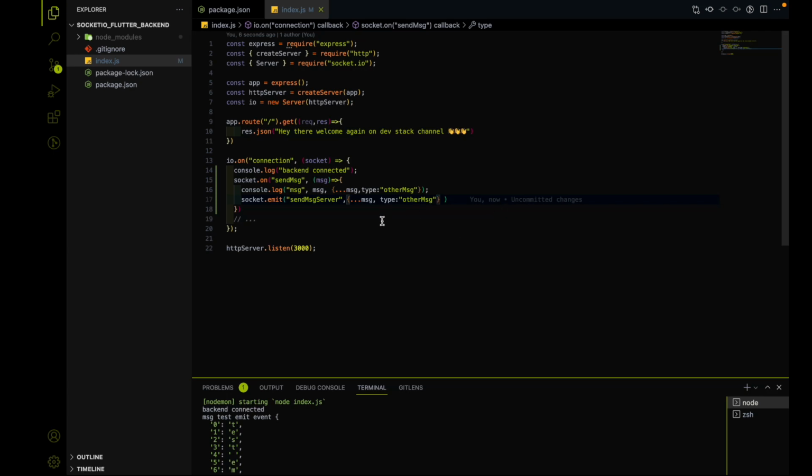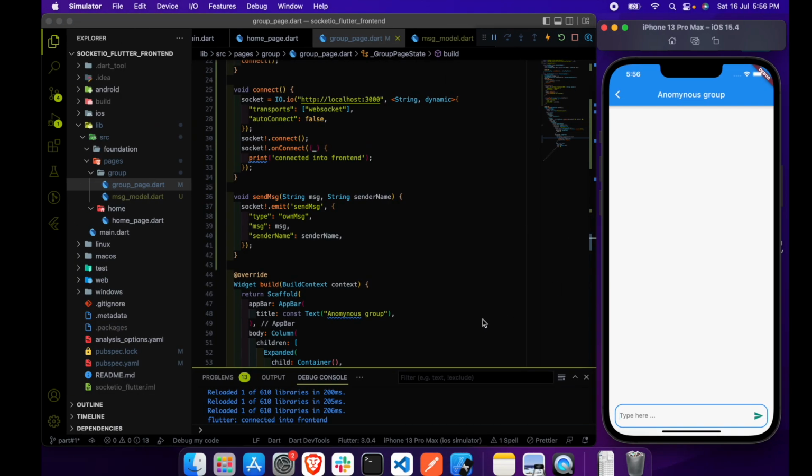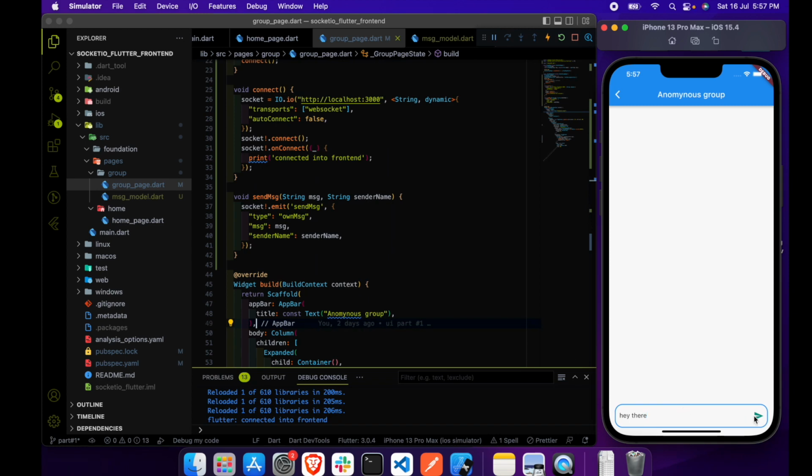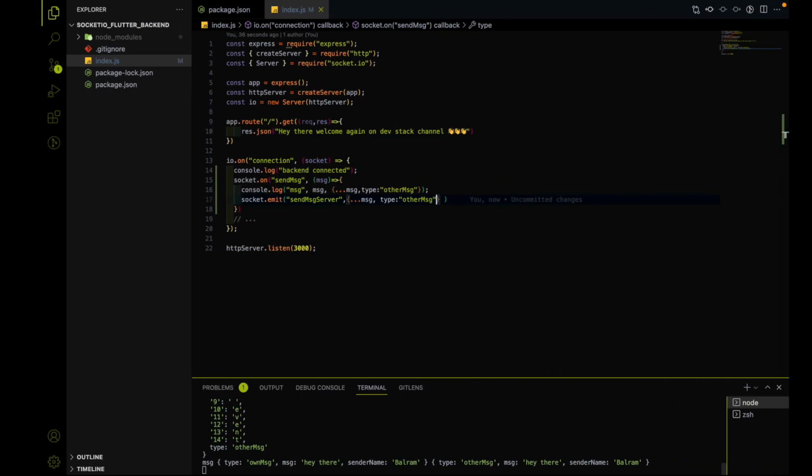So whatever the message or test event is, let's not bother about that. Let me just send a "hey there". What if I send it, then what will we get from the backend?